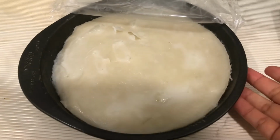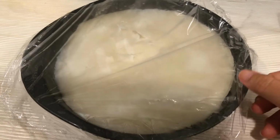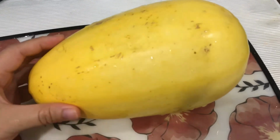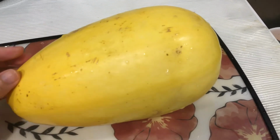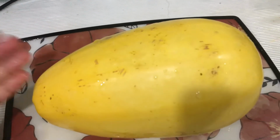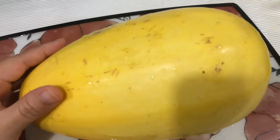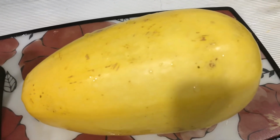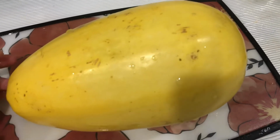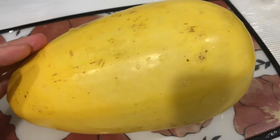Now my flour has cooled off. I'm going to put it in the fridge and leave it there overnight. The next ingredient for the dish is spaghetti squash. So in Vietnam, when people make fried dough, they use green papaya, and they slice the green papaya into thin long strips and then soak them into sweet and sour vinegar, like you use vinegar and then you add a lot of sugar. But because green papayas are quite expensive, I switched to spaghetti squash.